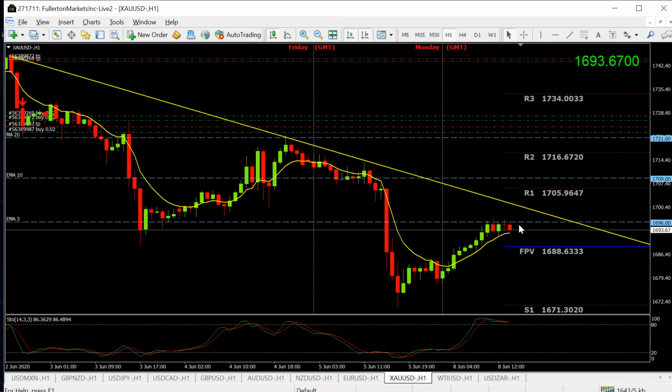Now if it'll break above this, our next area is going to be 1709. And if it breaks above this, which means you see my trend line here, if I get a candle that closes above this trend line, I'm going to go long. I will go long on the gold, on the XAU USD for sure. But just wait and see when the US market opens. And then for it to actually officially turn bullish, we need to see it close above 1721. Anything is possible, so we'll just wait and see when the U.S. market is open. But if it should start to go down, it is officially bearish.